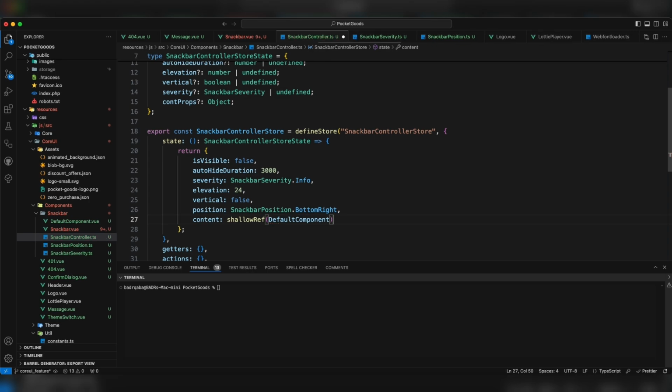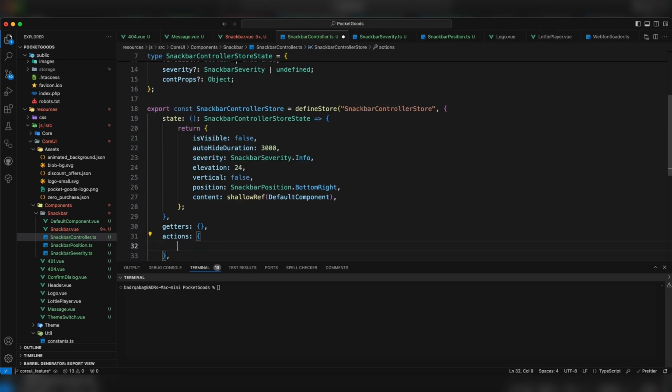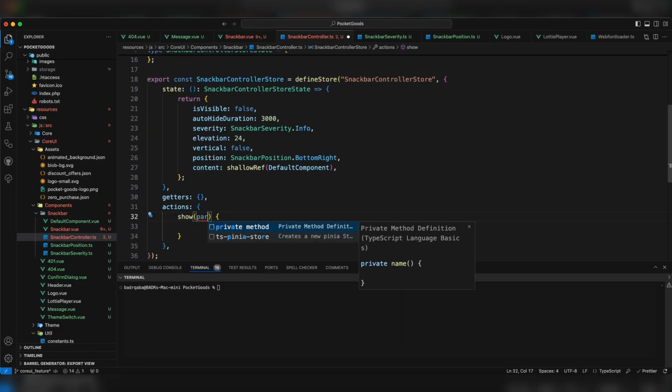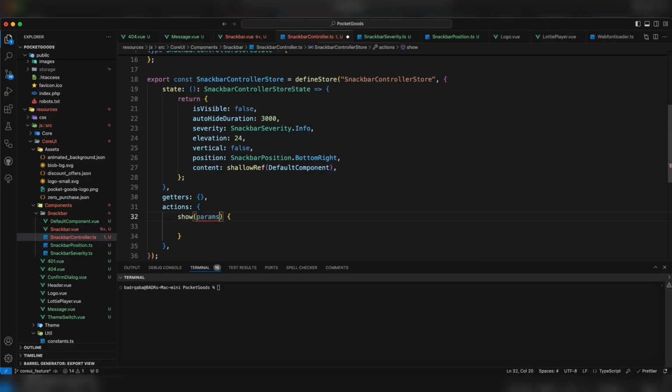Now the actions, actually the methods and functions that are going to change the state of our Pinia store. The first one is going to show the Snackbar message. I like to use named parameters in TypeScript, so I'm going to call it parameters, and it's going to be optional. It's going to have only a callback function, on show or on visible, whatever you want to call it.